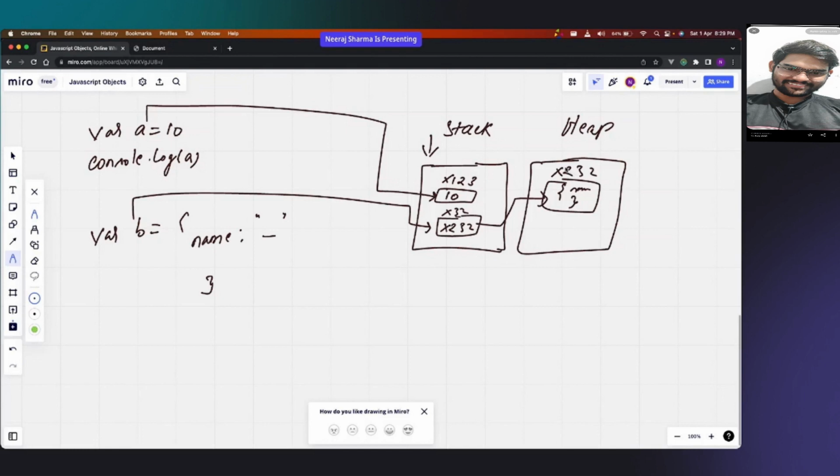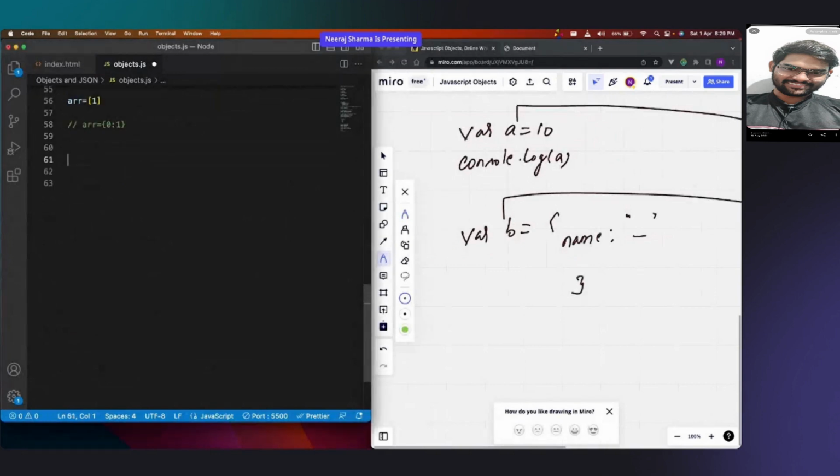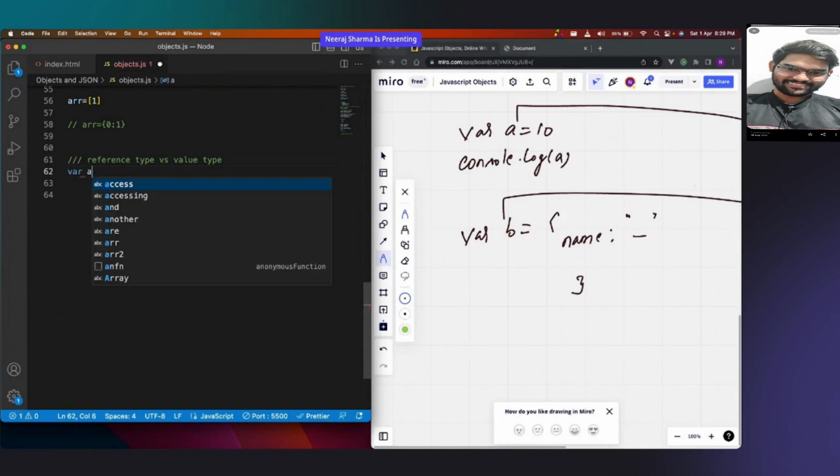Clear, everyone? Now with this something interesting happens. Let me tell you what that interesting thing is. Now I'm telling you something about reference type versus value type. Consider a situation.